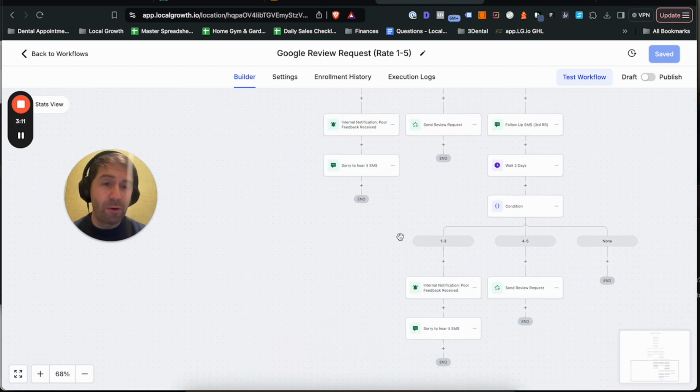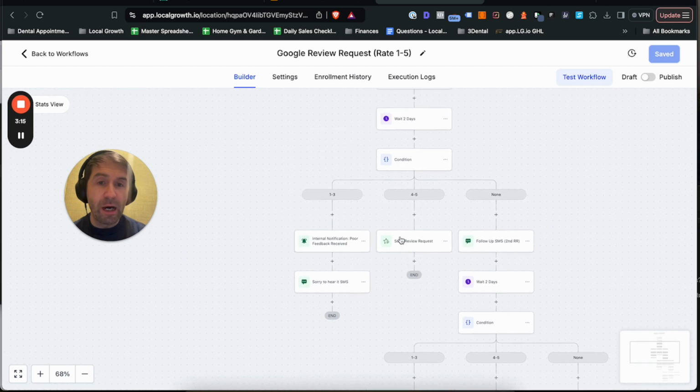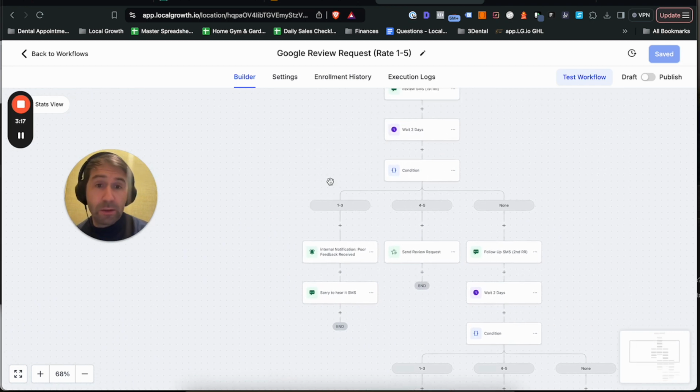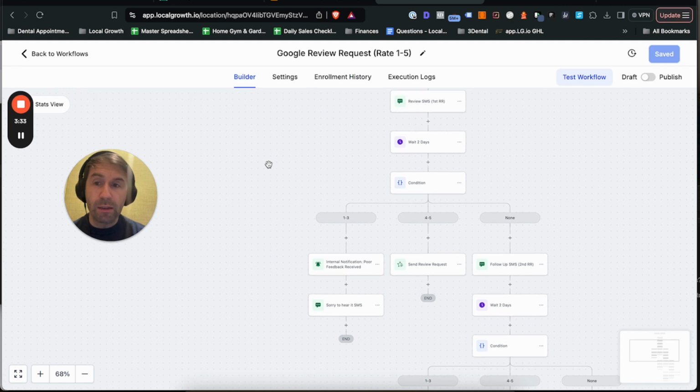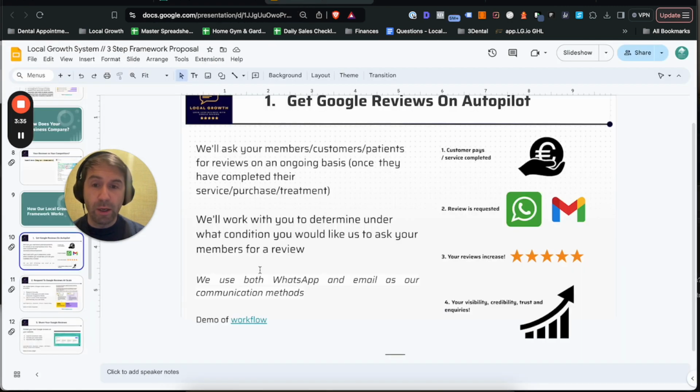It's pretty straightforward. But the benefits here, as you can see, are if a person has had a poor experience, you can rescue the situation, and you're not straight away sending them a Google review and then you wake up and you've got bad reviews, okay? So there is a gate there, and that's essentially how it works. It's a piece of automation. It's pretty easy to understand, and that's how that first part works, okay?